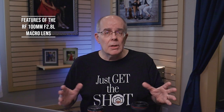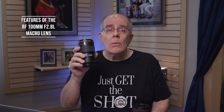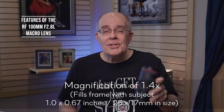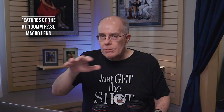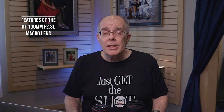I've never thought about modifying the spherical aberration while I'm shooting. This is a kind of a big feature. If you do a lot of close-up macro product work, there is a difference in magnification. The EF 100 macro had a magnification of 1 to 1, while the RF lens has a magnification of 1.4 to 1. That doesn't sound like a lot, but it makes a difference — especially in the macro or product world.